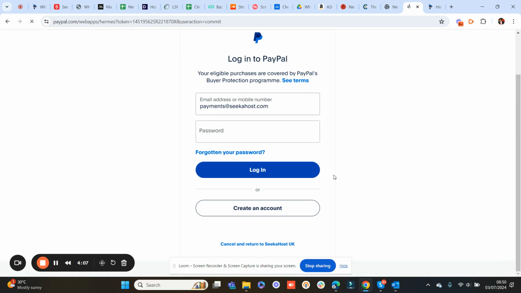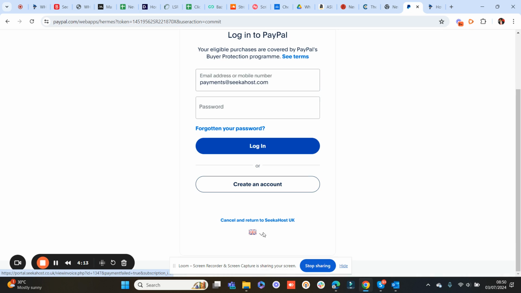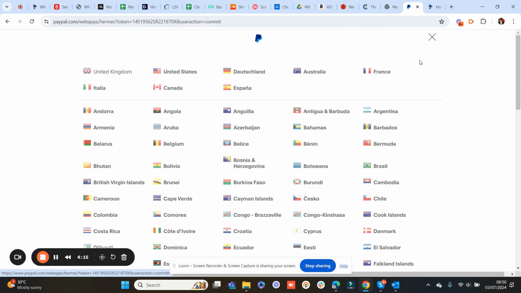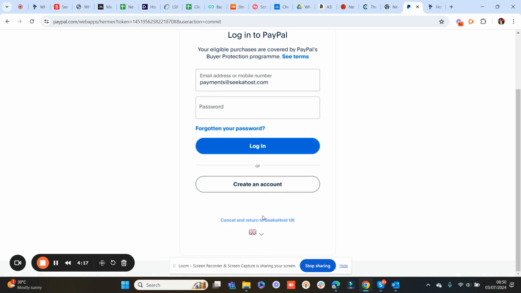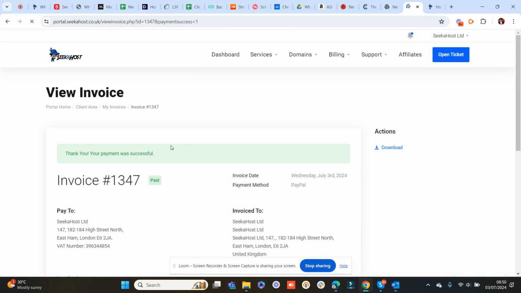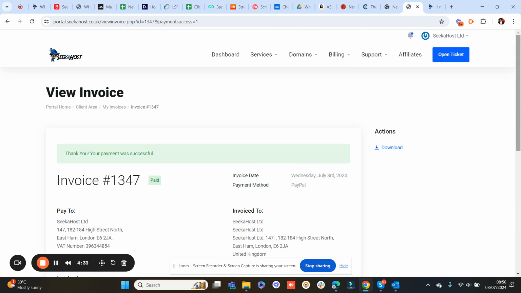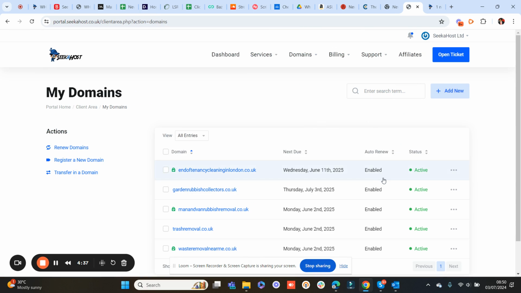So I do not have to pay because I had the credit. I'll be going back on that one. So it says it's paid because the credit was applied. But of course, that would be the procedure if you didn't have the credit and if you had to proceed to PayPal and buy the domain. So my domain, I just got that one. So when I go to my domains over here, I shall be seeing the domain.